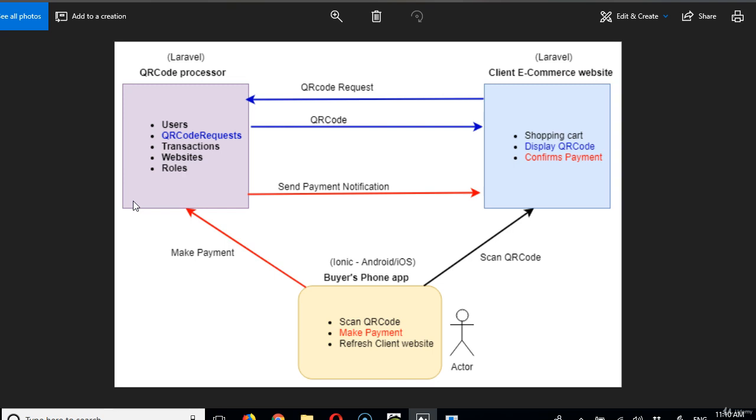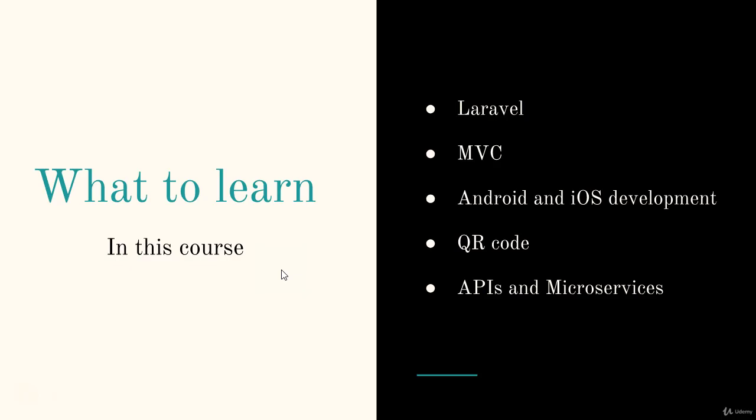So I hope it all makes sense now, and the things you'll be learning on this course are. So here are the things you need to learn. You will learn in this course. You will learn how to build websites with Laravel. Laravel is a PHP framework, the most popular PHP framework in the world right now. And then you learn MVC, that is Model View Controller. It's a programming design pattern. You also learn object-oriented programming in this course.